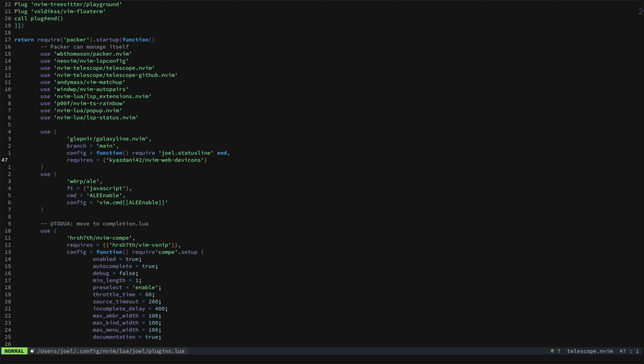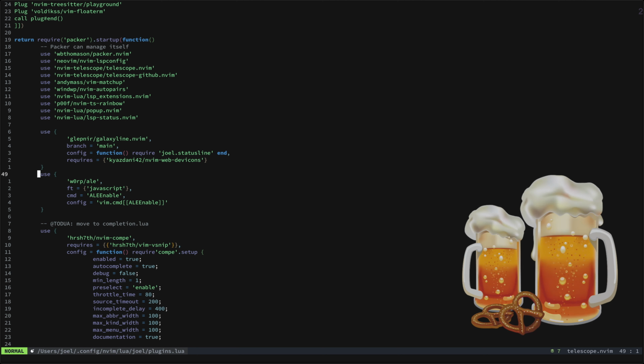And you can put these dependencies on different plugins that require them, so that if you were, say, to switch from Galaxyline to some other thing, then you all of a sudden would start wondering, hey, where are my web dev icons? Because once you have web dev icons installed, they start magically appearing in different plugins, and you might miss them. They're not terribly useful, but it's kind of fun. It might be a good idea to pull it out as a dependency and put it at the top level, and then just mark down which plugins require it, just so that you have that dependency there.